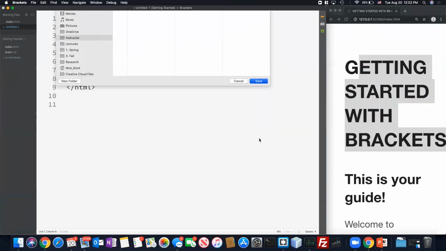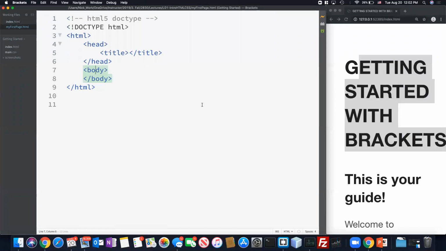For the programmers in here, you may think I'm starting out slow. Just wait. Okay, this course will get challenging. Okay, that comment worked. So here's my 5 required tags. Now it's color-coded. I put the HTML extension, so Brackets knows it's an HTML file. I got my doc type, HTML, head, title, and the body.